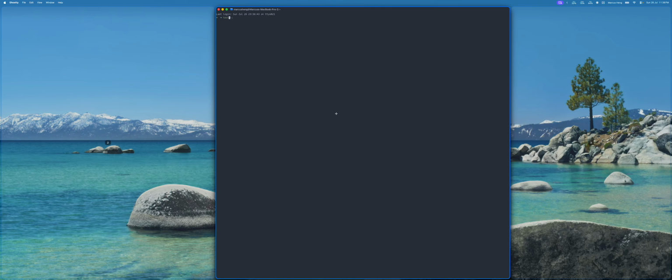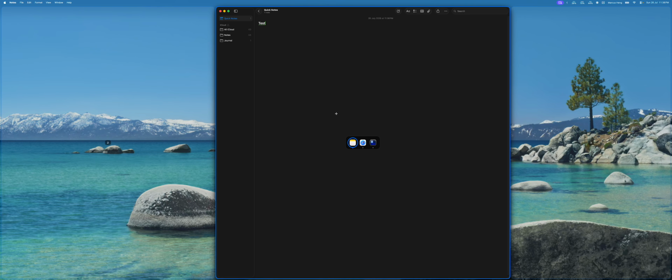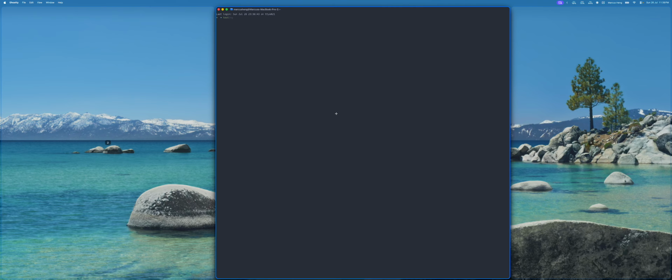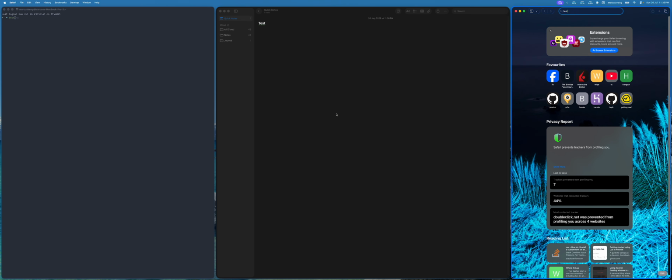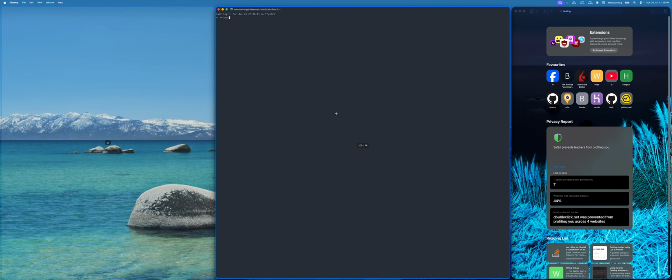So right now you can see that all of the apps just now have been added to work area 1, which is the primary work area, as a stack. So I can move them using key bindings. For example, I just move the terminal to the left, and let's say I want to also move the browser to the right. I can do that. Now you can see my focus is currently on the browser. I can also use a key binding to focus back to the Notes app, same like this. So now I'm focusing on the terminal. I can just move them around.